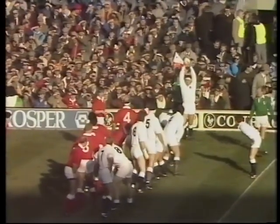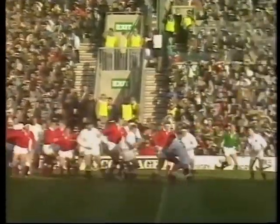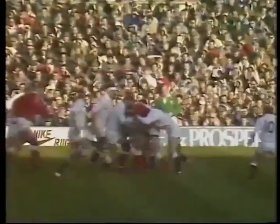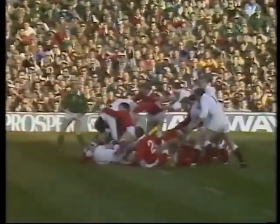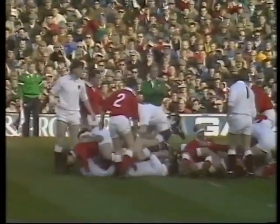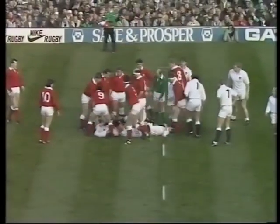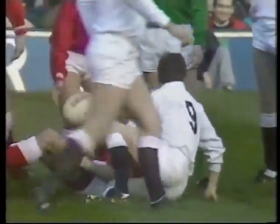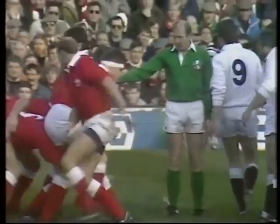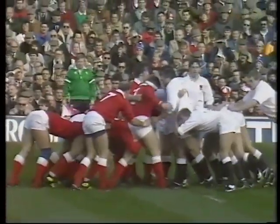The very first line-out — seven at the tail for England. Winterbottom, England, Harry Bredograe goes Collins, looking for the support up towards the 10-meter line. Jones has sight of the ball and England go over the top, but down they go for a scrum on the 10-meter line. Last man up for England, Melville the scrum half, winning his 11th cap.